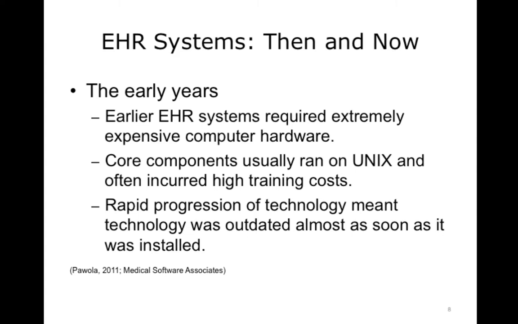The development of the electronic patient record began when El Camino Hospital teamed up with Lockheed Corporation to create a new and more effective method of tracking patient data. Together, they spent over two years analyzing their operational data flow in order to develop a way of electronically storing and updating patient information. This system began to go live in 1973, and the first computerized patient record, or CPR, system was born. These earlier versions of electronic health records required hospitals to invest in expensive computer hardware running Unix. El Camino's CPR ran on an IBM mainframe computer. Typically, these systems were powerful but somewhat limited, and training costs associated with running these systems were prohibitively high. Several institutions attempted their own versions of CPRs during the 70s and 80s, but overall, successful implementation was quite difficult and rarely achieved.